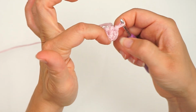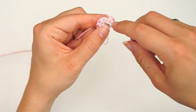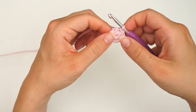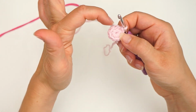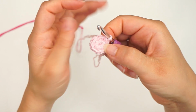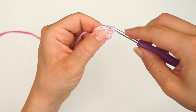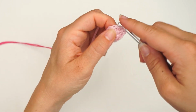We will be working down around in spirals, so we won't be finishing and starting a new round each time. We will just do a slip stitch over here, and then we will begin crocheting around in spirals. In the first stitch we will do an increase, so we will work 2 single crochet in the same stitch. That's 1. Then insert the hook in the same stitch again and work another single crochet.